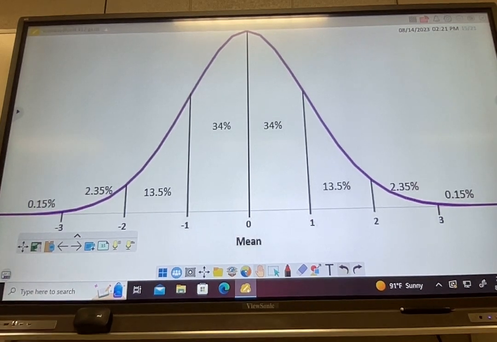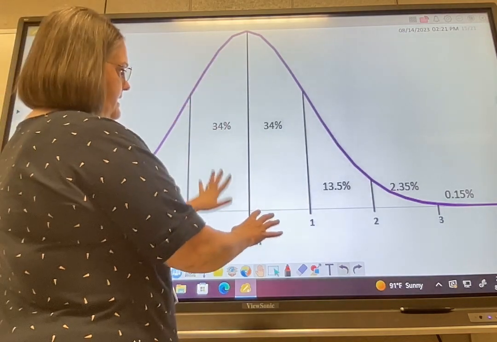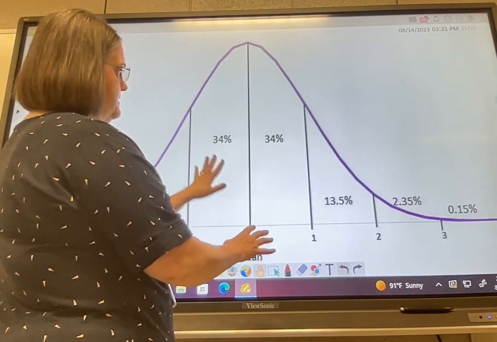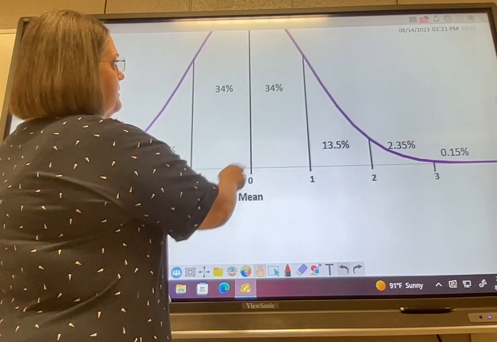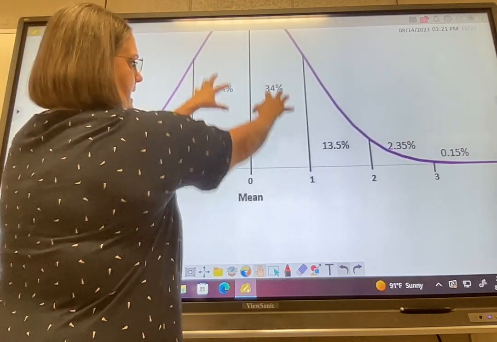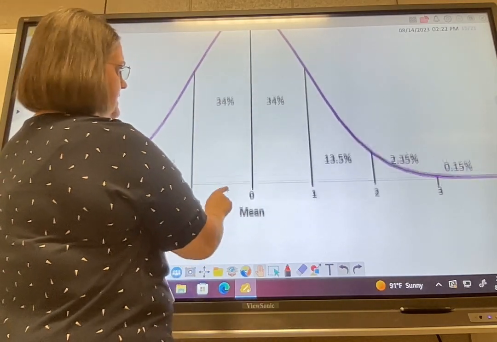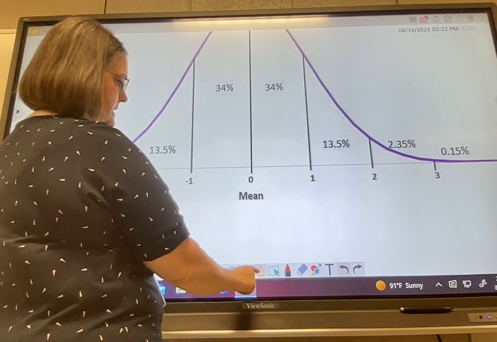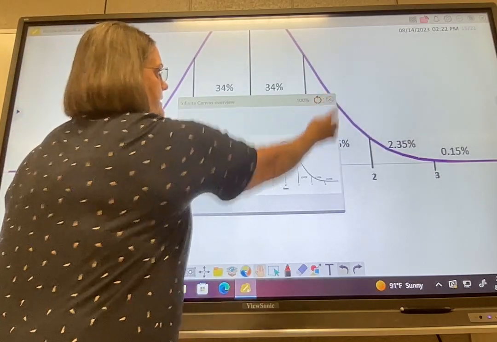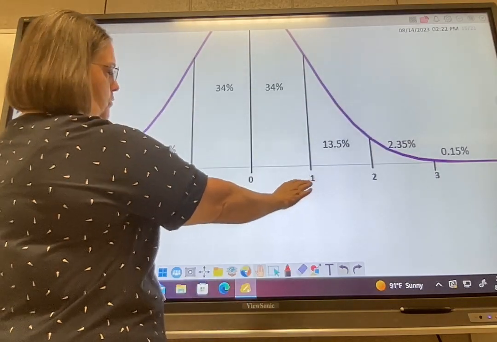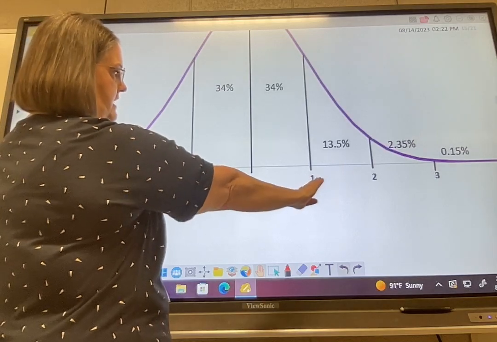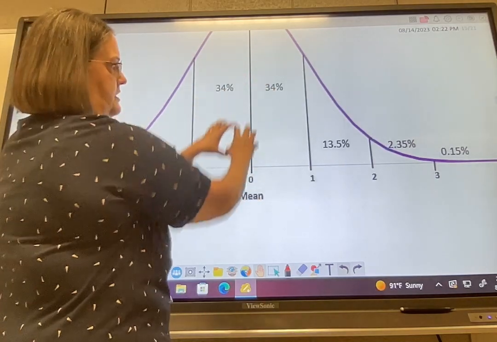Okay, and here is a picture of the bell curve again and the distribution from the mean. So these percentages will be what we will be using. I did find other percentages online, and us teachers agreed that we would use these. So 34% of your data is to the left of the mean. 34% of your data is to the right, within one standard deviation. That's what this -1 and 1 means. That's the standard deviation. So one deviation to the left and one deviation to the right, you've got 68% of your data.